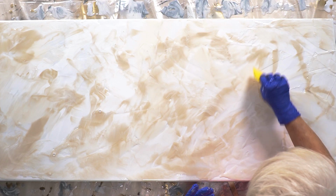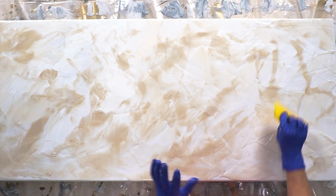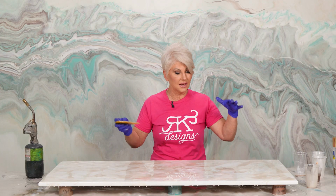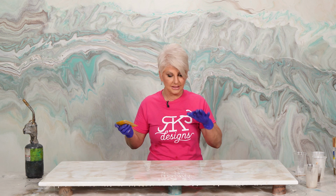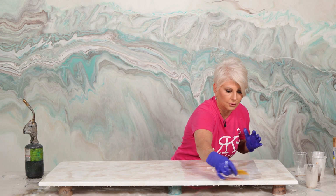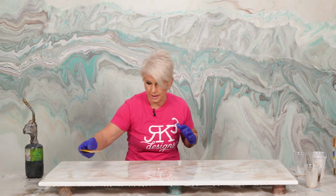All right, so we've got everything melded really softly. Now, if you'll notice, I'm not over melding this. I'm just moving the product enough to cover my board. If you over meld, you're gonna take away from the real marbly look that we're trying to achieve. So just enough to kind of cover your board, get all of your voids covered, and you'll be good to go.